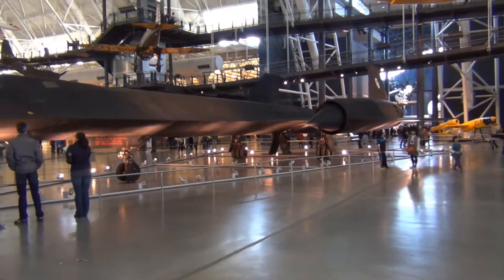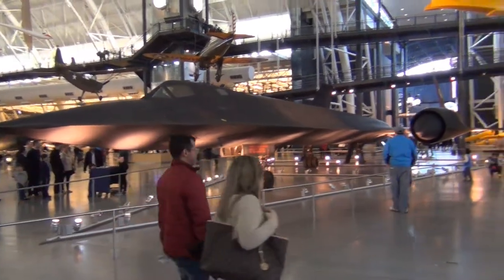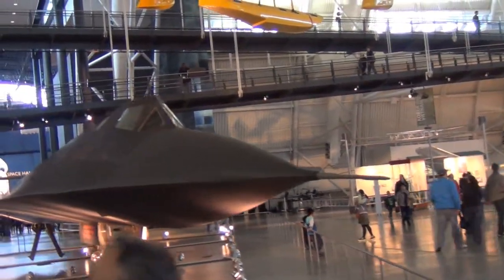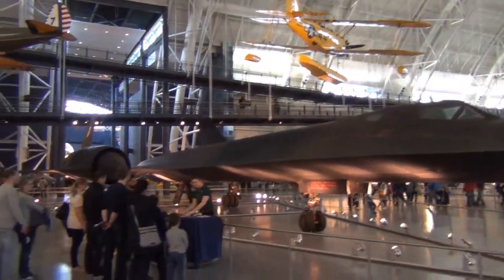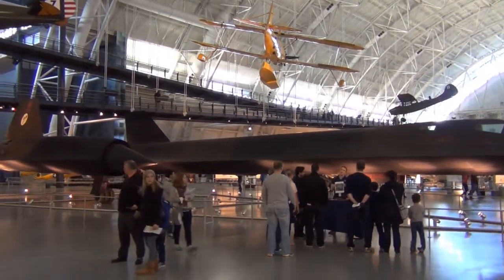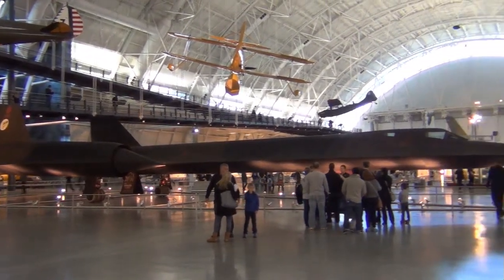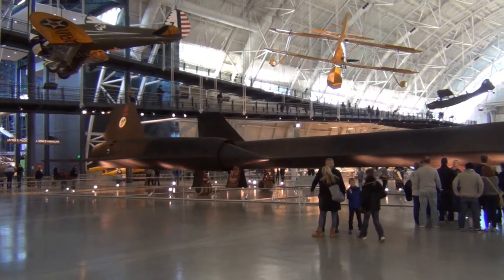Alright, this thing is the biggest thing in here that I've seen so far. It might be something bigger but this is the Lockheed Blackbird SR-71A, and it's huge. As we get to the side of this, I can show you — this is how big it is compared to most of the other planes in here. It's humongous. You can see the planes in the air over it that barely compare. I have an RC model of this unbuilt — a foam kit I haven't built yet. Got it years ago and I'm just saving it to build one day. It's pretty cool to see it in person.